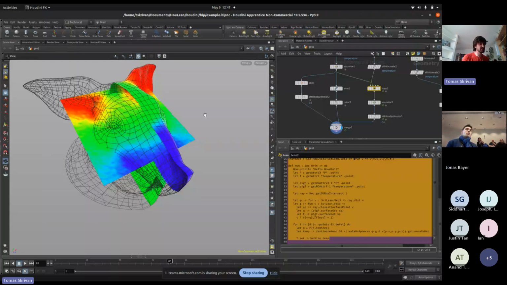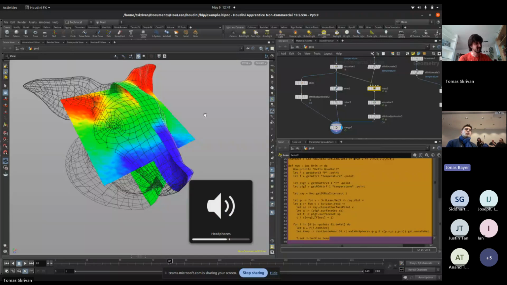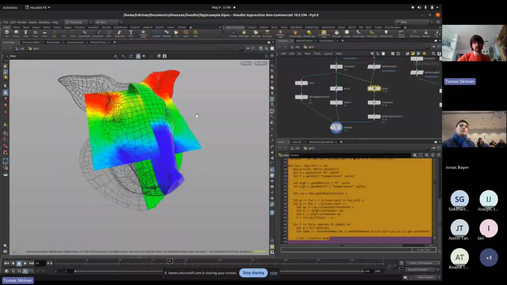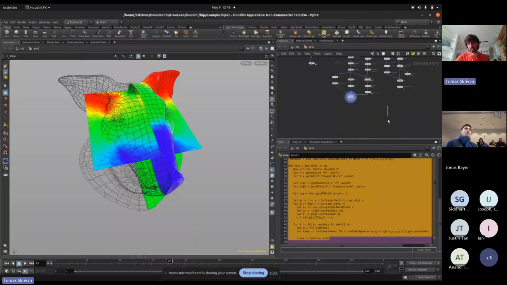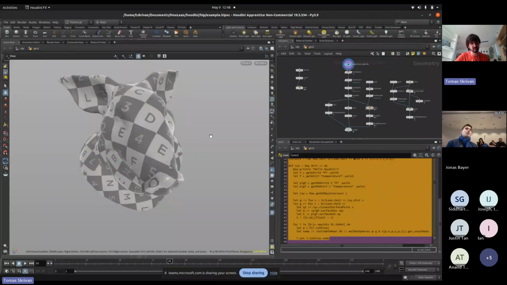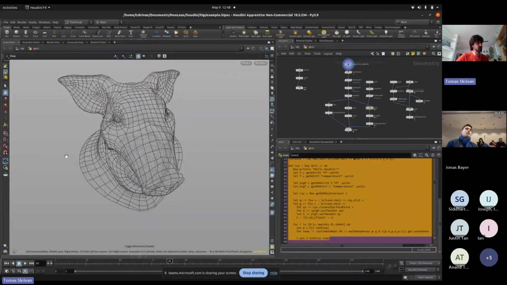I have a very hard time hearing. So I think the question is, how do you get the discretization? Discretization of what? Of the object that you're looking at. Oh, of the object. The software has some polygonal approximation of the object.